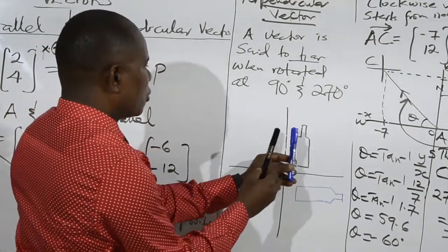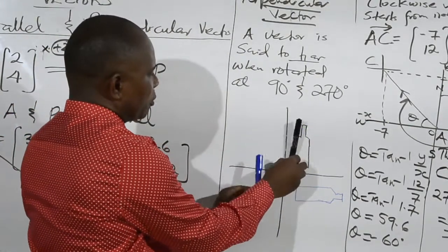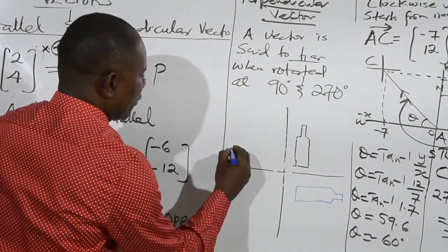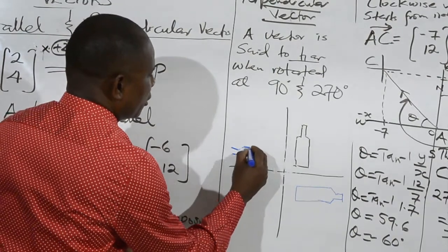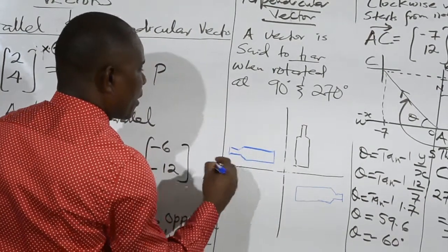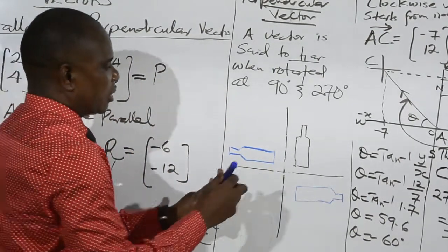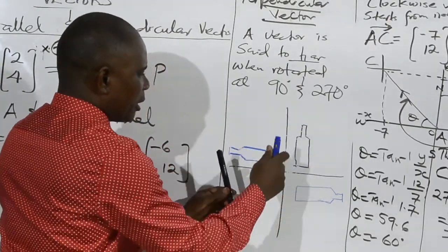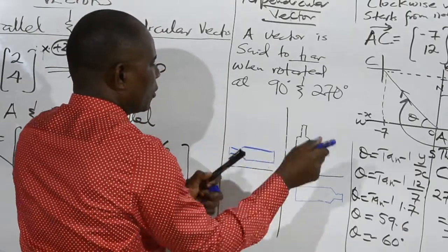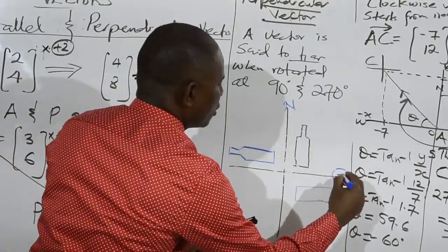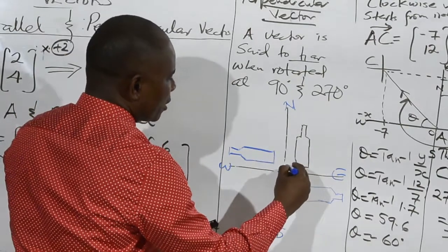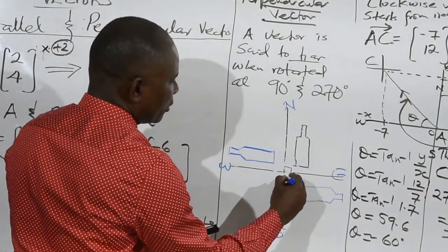Conversely, I can also drop it the other way there. So let's say now the bottle drops this way. I have something like this here. So now this bottle has dropped the other way. In that case, I have moved it. This is north, this is east, this is south, and this is west. So I have dropped it 90 degrees.